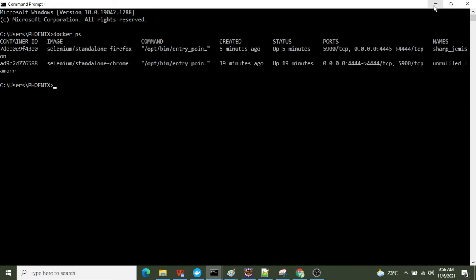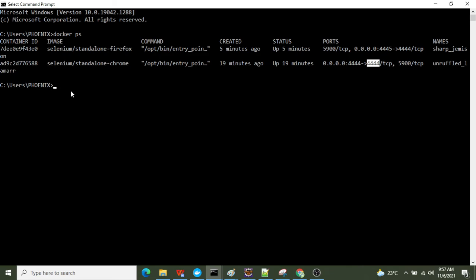Okay, see here you can see, right? There are two containers, one is standalone firefox, one is standalone chrome. For Firefox we have given localhost 4445 to 4444, and for Chrome we have given localhost 4444 to the container's 4444, right? So now one more will come here. So docker ps will give the list of the containers.